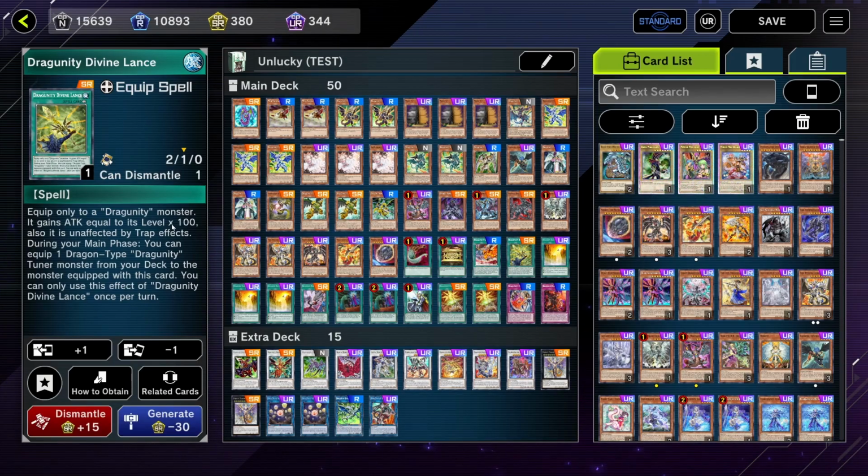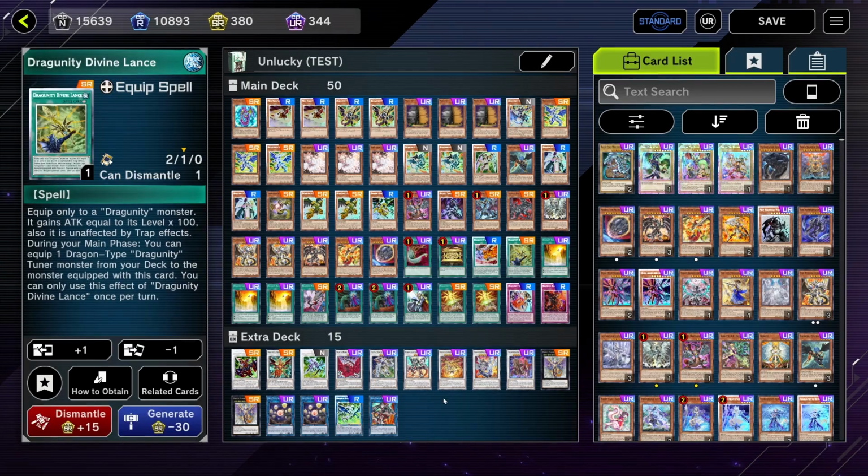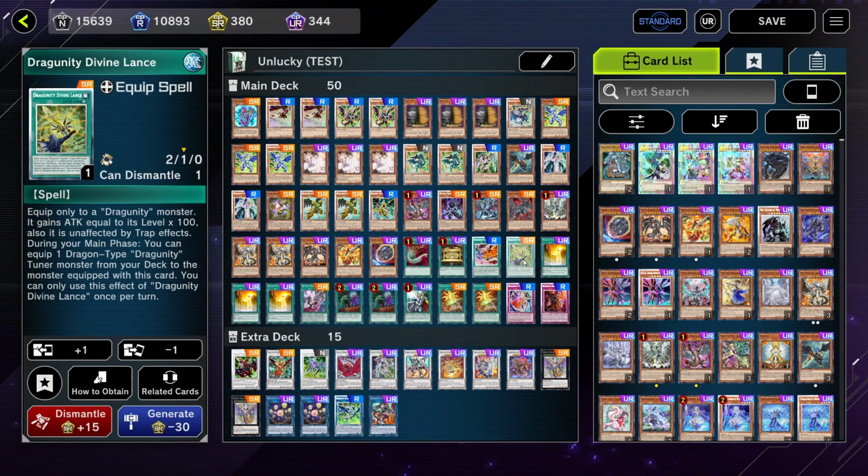There are some OTK lines where instead of searching Glow with Romulus, you search Divine Lance, and you just go into Ascalon plus Savage Dragon, and that's pretty much an OTK on the opponent. Savage plus Ascalon equipped with Divine Lance plus the Romulus on the field. That's pretty much an OTK. So yeah, there are some interesting lines with this card, but it all depends on your hand and on the board state, basically. But it does come up sometimes.